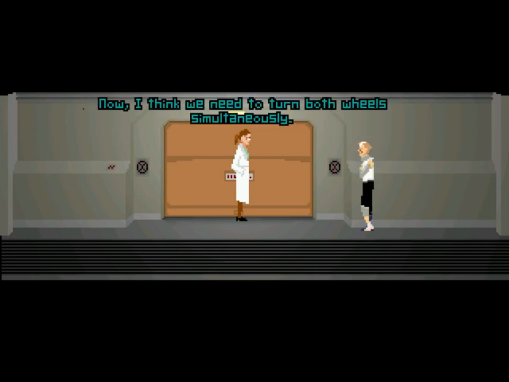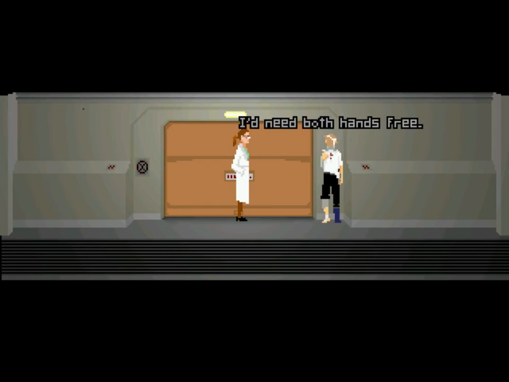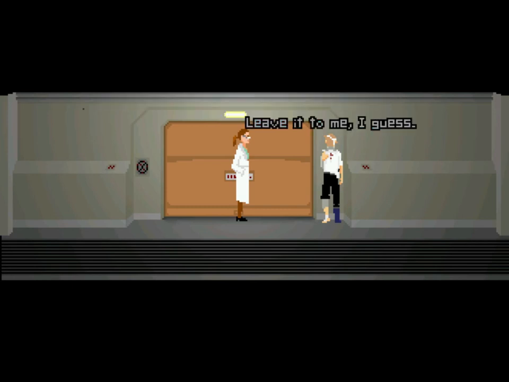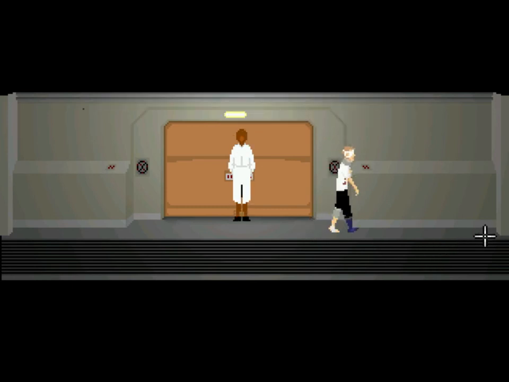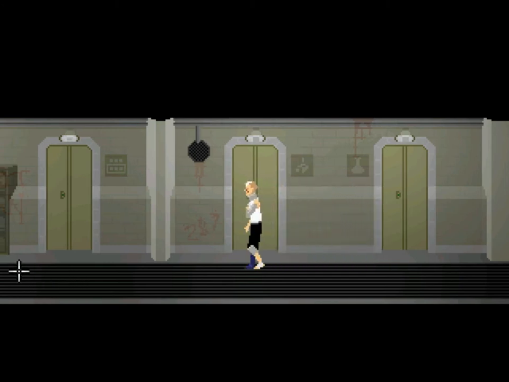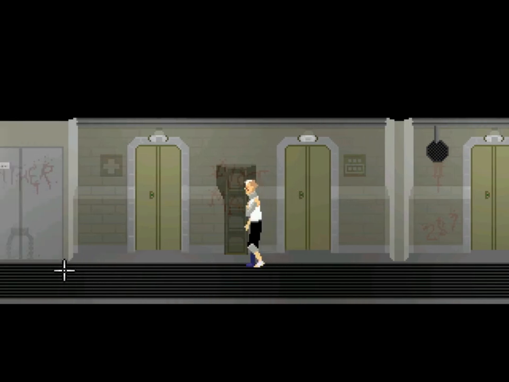Now, I think we need to turn both wheels simultaneously. Can you manage? It's no use. I'd need both hands free. I see. Then we're going to need another pair of hands. Janine! Leave it to me, I guess. All right, Janine. Well, I need either you as a whole person, or I need your hands. So if you don't come with me, I'm afraid I'm going to have to chop them off, okay?